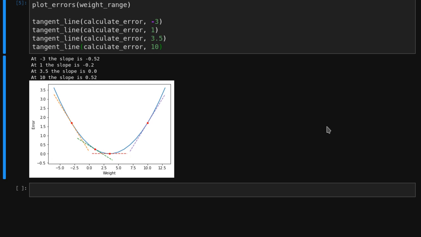And the important thing to realize here is that you can use this information to figure out in which direction you need to tweak the weights in order to reduce the error. The slope sign gives us the direction, and the slope steepness gives us the amount. So in the previous video, all we needed to do is to learn how to find the direction and amount in which to tweak our weights, and now we know this exact information.